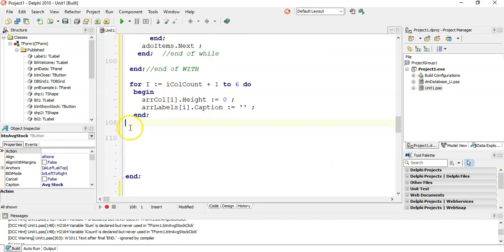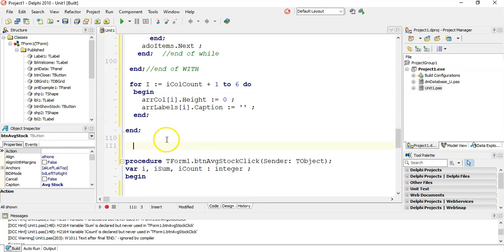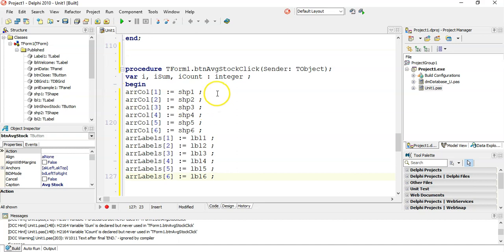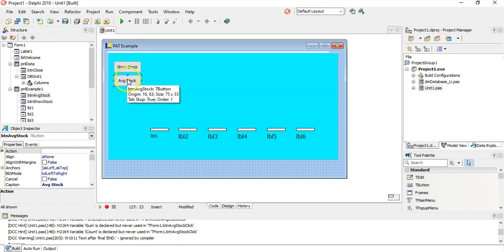Let's get rid of all the space so we can make it a bit thinner. There we go. All together. There we go. So over here, we're going to have to probably assign all those values again. And then what I'm going to do is, in this case, we want to create an average stock by the category. So for example, the fruit category, I want to see what the average stock is. And then the vegetable and the canned food, I want to have the averages.